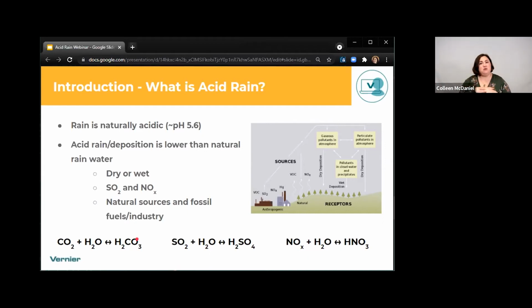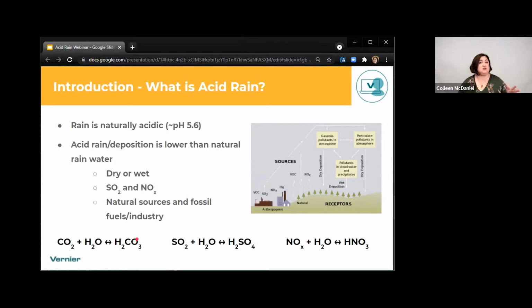What happens when we get acid rain is that components in the atmosphere cause the pH to be lower than that normal range. I have the word deposition in there as well, because most often we're talking about acid rain or moisture. It could be acid fog, acid snow, or acid rain.